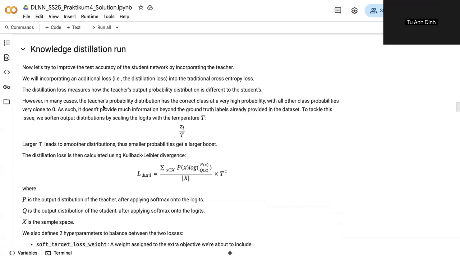The first type of knowledge distillation is that you try to make the student model output a similar distribution as the teacher model. Given one data point, instead of trying to make the student model output one for the correct class, now you would try to make the student model output exactly the same output distribution as the teacher model. For example, if the teacher model has 0.9 for the correct one and 0.1 for the others, then that's what we want to mimic. I guess the motivation here is for the model to be more robust towards different noise in the input.